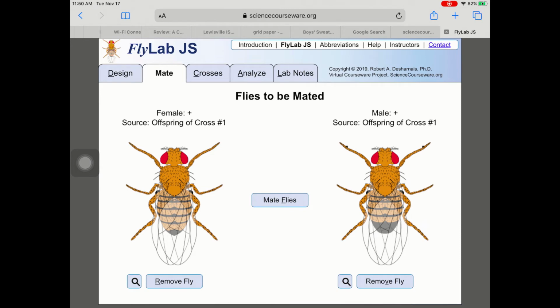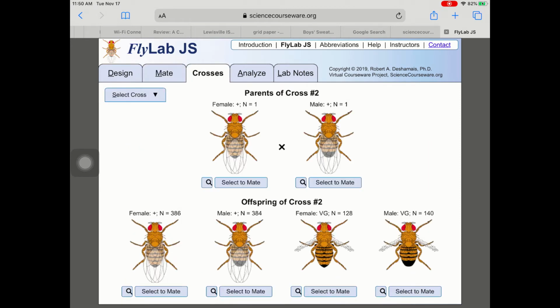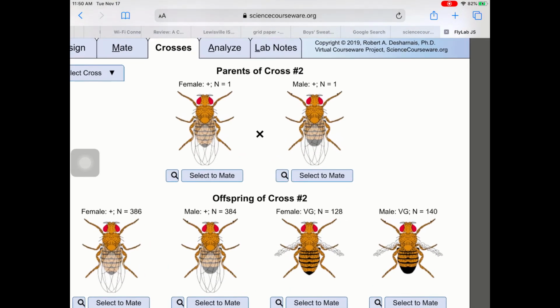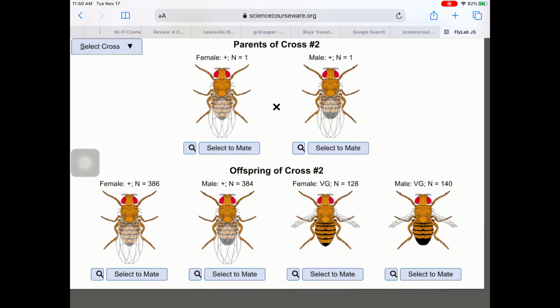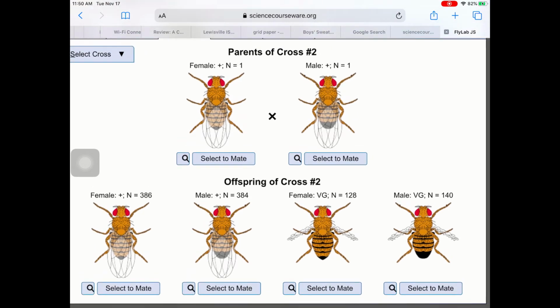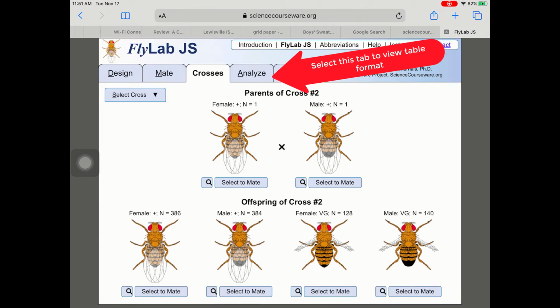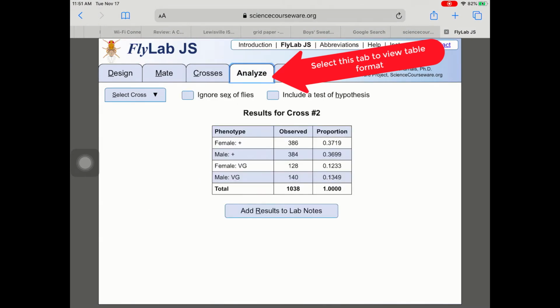Initially, you might notice that there are 4 flies displayed. This is because the flies are separated into both phenotypes and by males and females. We can deduce that this trait is an autosomal trait because there are equal numbers of offspring for the wild phenotype between males and females, and equal numbers of offspring for the vestigial trait between males and females.